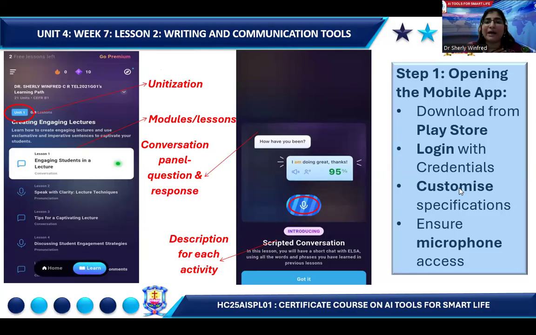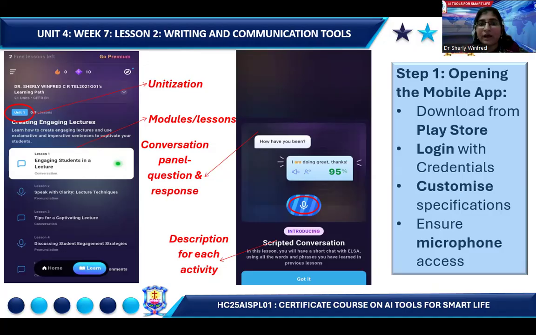For example, now I am a professor. I can customize the requirements based on what is needed for me, like as a professor. So maybe advanced English, probably. Or if you are a candidate looking for employability options, for example, you're going to attend an interview, as I've shown you here, I can customize options accordingly. I can want Elsa to ask me a few interview questions based on the resume I have uploaded to that particular AI, that is Elsa Speak. And Elsa Speak is going to train us to speak.